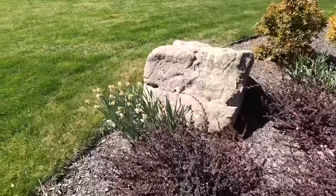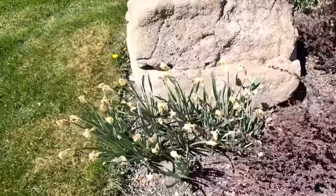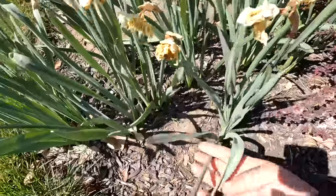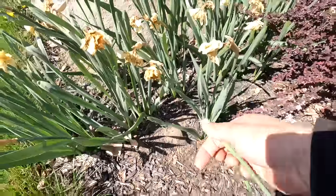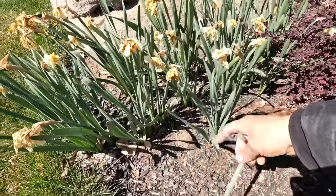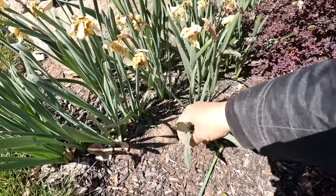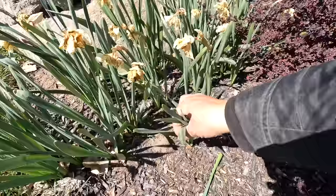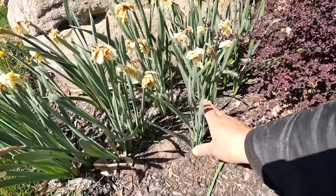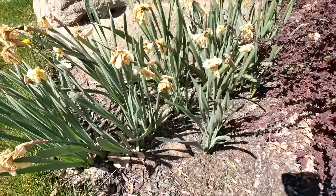You can see these daffodils are done blooming. They looked really pretty. We're gonna deadhead them. So when we do that, we'll just take the stalk all the way down, and I'll probably use pruners, but you just pop them off like that. And we'll leave the leaves. Those need to stay. They will absorb sunshine and send energy into the bulb and recharge for next year. So it's not until the leaves start to completely yellow and turn brown and fall over, that's when we cut them back to the ground completely for the season.